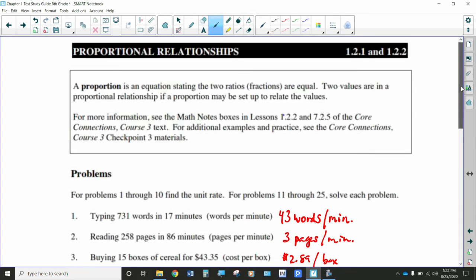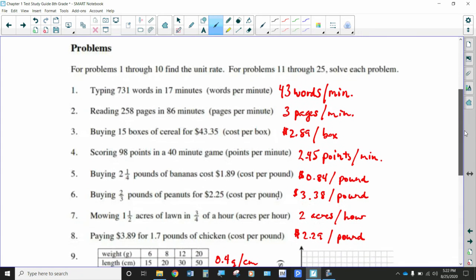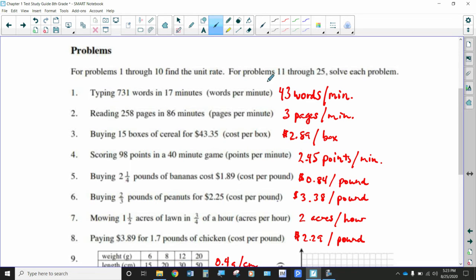This is where I would like for us to spend more time because you are going to have proportional type problems on the test. In these cases, we're trying to find unit rate. So to find unit rate, it's very straightforward. You take the rate that is provided, 731 words in 17 minutes, and you try and figure out the number of words per minute. So the giant one process in every one of these situations is going to happen. It's going to result in you taking this number and dividing it by that number, because 17 divided by itself equals 1. So you're going to have to divide the 731 by 17 as well for that giant one.